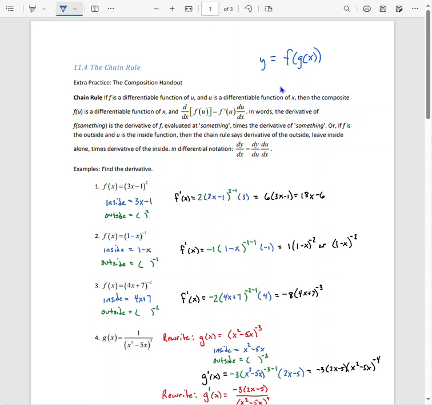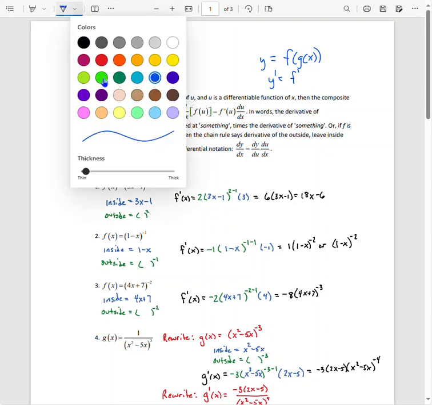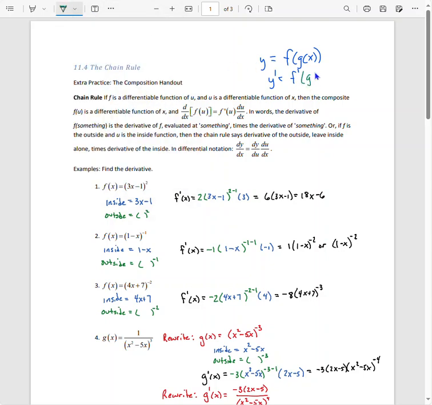Or if we think about f as a composite function, instead of using u, let's use a function form g of x. If I want to find the derivative, it's the derivative of the outside, where we leave the inside alone, and then we multiply by the derivative of the inside. All right? Derivative of the outside, leaving the inside alone, times the derivative of the inside. All right, and here are my words. This is what I will use frequently, but you could also think of it as dy du times du dx.